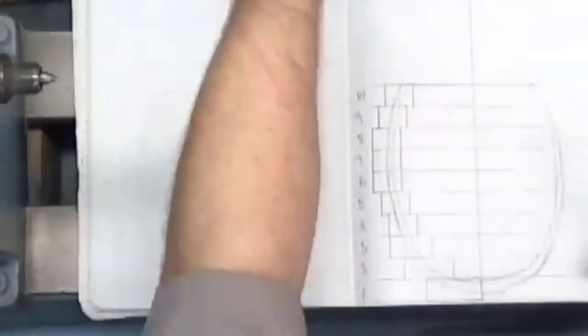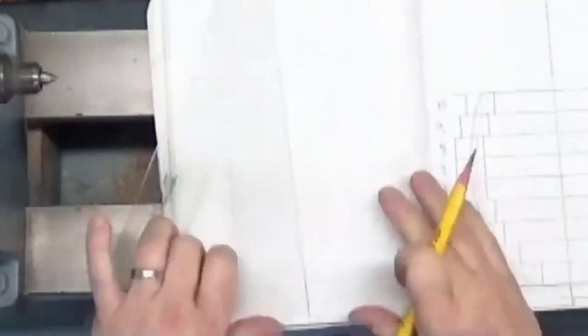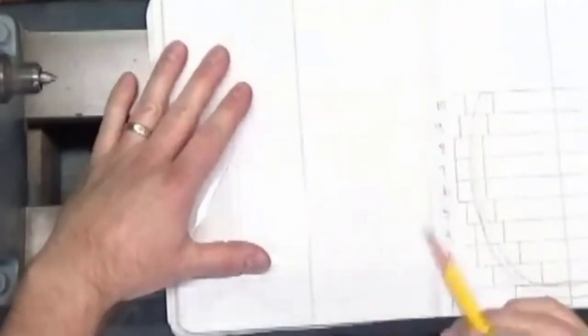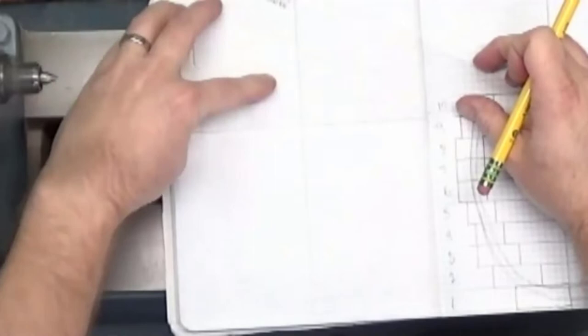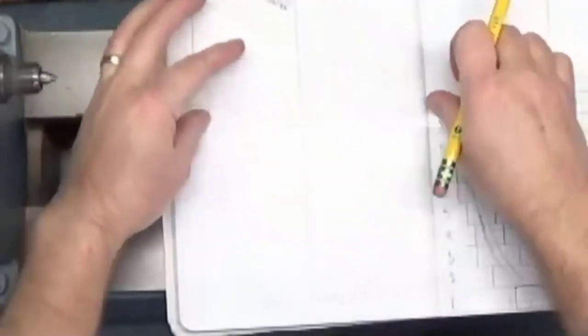Now that we've created this, now we can create a vertical view. So looking down through the top or up through the bottom, either way. And to do that, we're going to go to the other side or a clean sheet of graph paper. And we want to create another vertical line. And then we also want to create an intersecting 90 degree horizontal line. So crosshairs, okay?